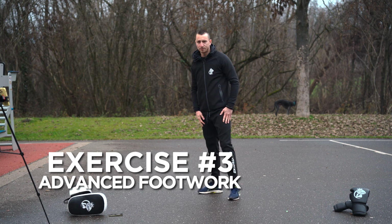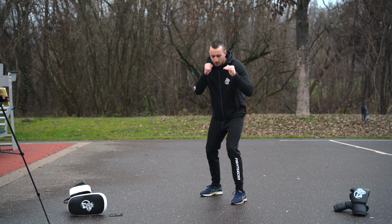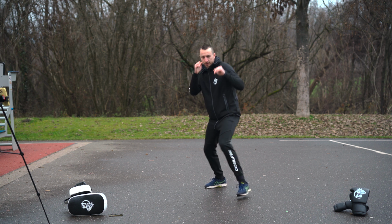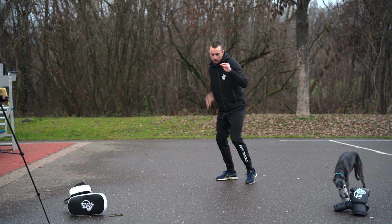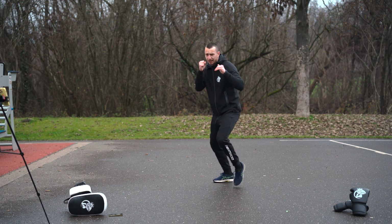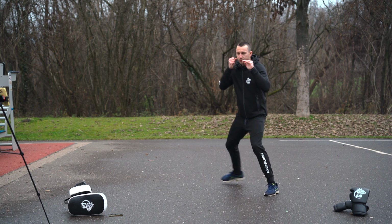So next exercise, we go back to the footwork again. But now we don't step, so we slide. You see, I push up the foot and so I can slide. I can slide everywhere I want. I want to go forward, I push off my back leg. I want to go backward, I push off my front leg. Always stay in the guard.